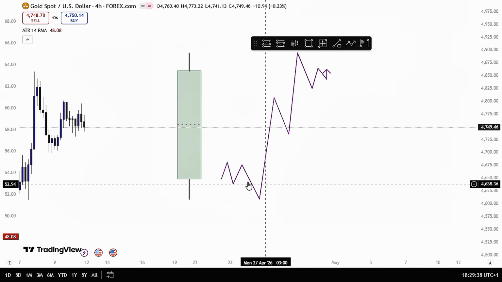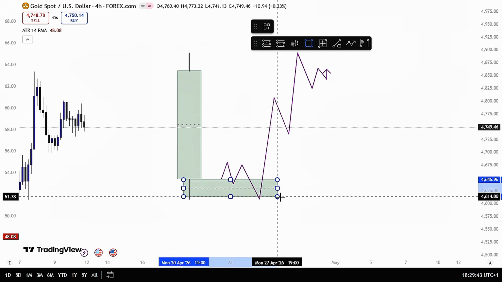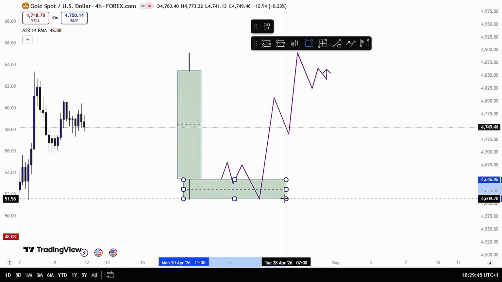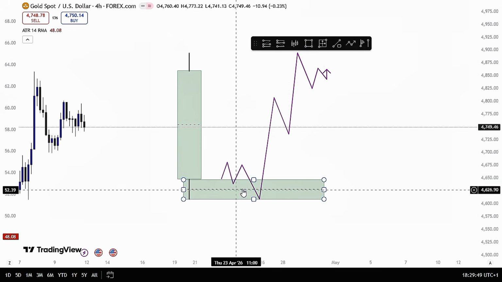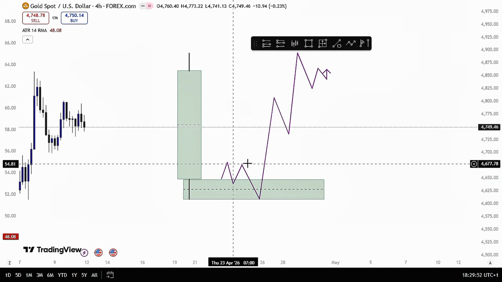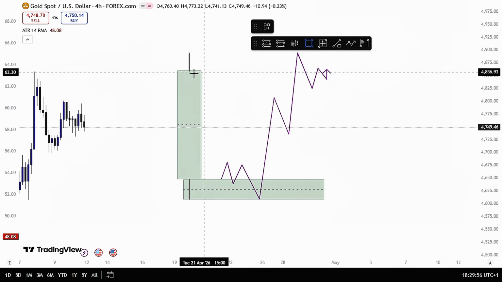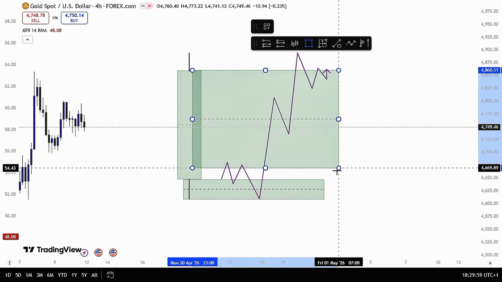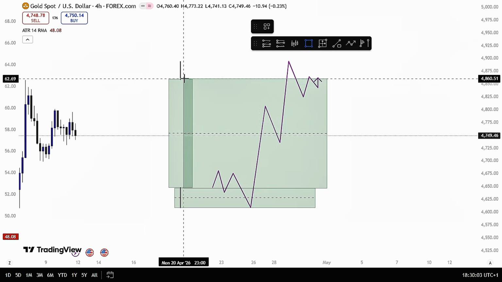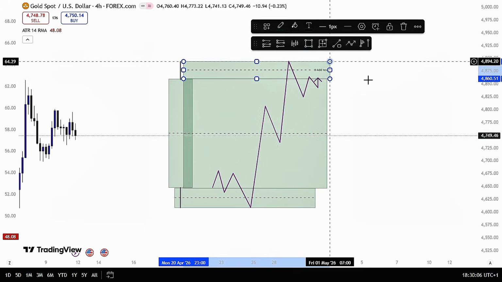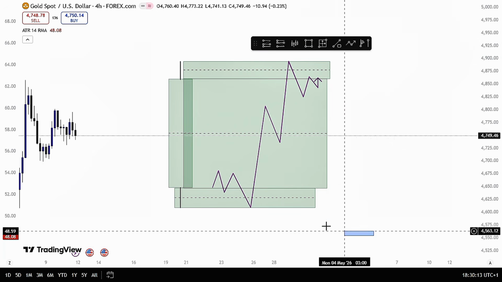This is just the basic structure of how every 4-hour candle looks, how most expansion candles look. So this area is the wick. This is the area where price reacts and then closes above here. That is the formation of the wick. Then we have the body area where the main expansion happens, that is this area. And then we have the top wick. Let me just show you one or two examples, then I'll move on to the next part.